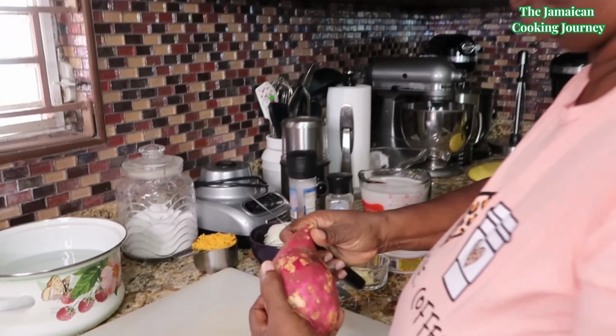When I was doing it, we overlapped the potatoes. Some people don't. People just set them out how they want them. So the size of the potato has a lot to do with it. You don't want to get some small, some big. You want to try to have them almost the same size, so that you can have the same circumference of the sizes. So let me show you my version of these scalloped potatoes.